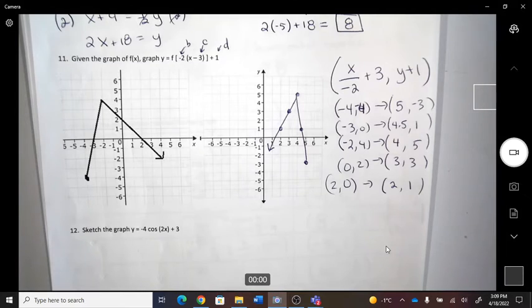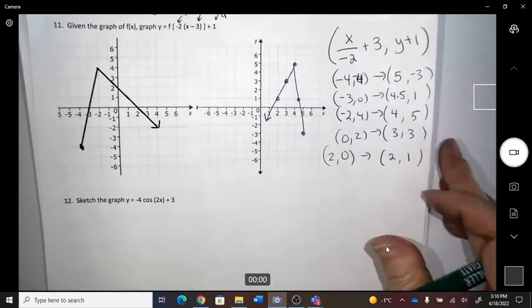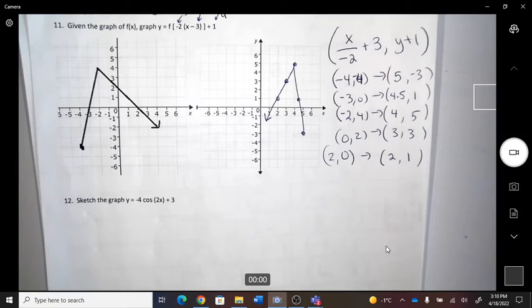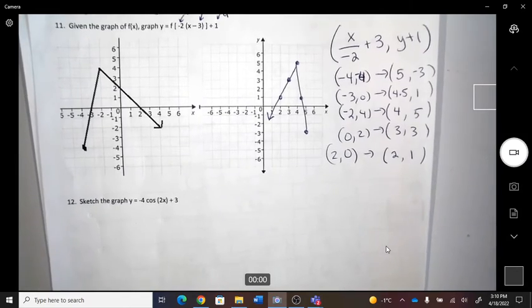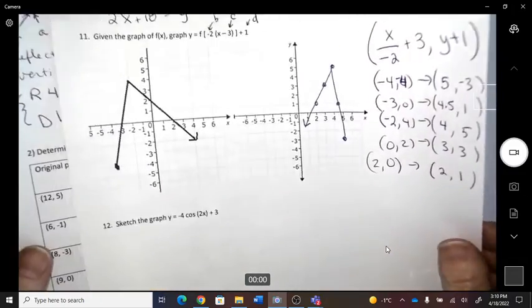Okay. You can always check your answer. Does it look like it got horizontally compressed? Do you see that? It got squished in like an accordion. Do you see that it reflected and then it shifted right and up? Okay, so the next two questions at the bottom there, don't scratch them out, but that's the second half of the test. So we still have to do that after this part.